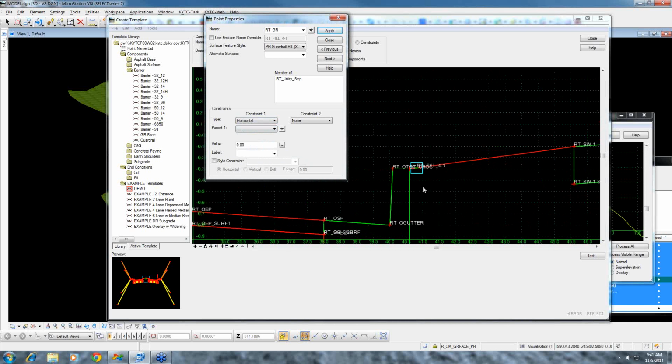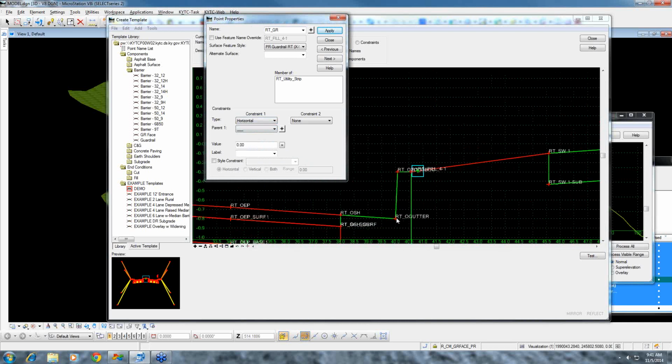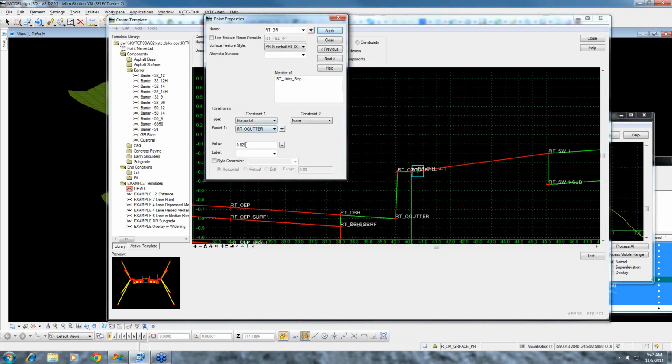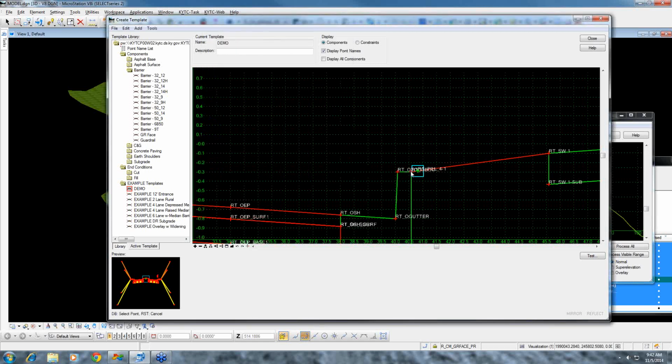Let me zoom out here a little bit so you can see what I'm doing. I know that I chose 0.7708 back from the face, back from this point, because that's where I wanted my guardrail face to run along this curb line. So that's why I picked this parent. Made it 0.7708. And then when you do this vector offset, it's probably going to set that back to something else. So usually you want to set this vector offset, and then key in your values, or you'll do like I just did and lose them.